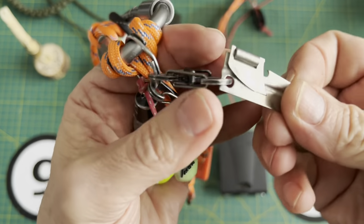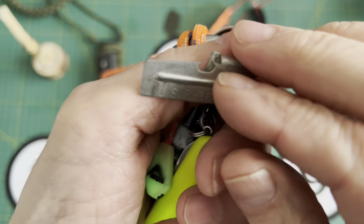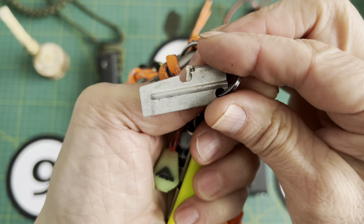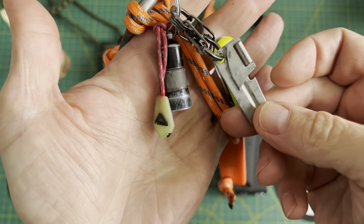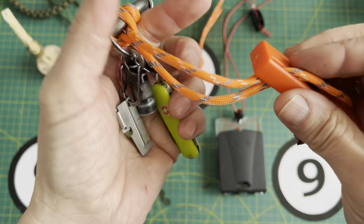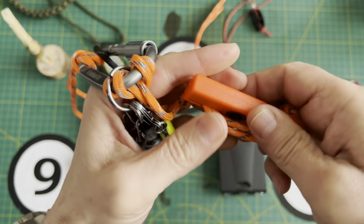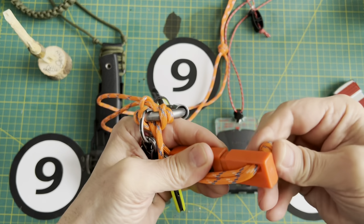Got a P38 on here. It's a classic P38. It's the real deal. Takes up very little real estate. Very light. Can always open up a can of beans. And some more of this fire cord. And again, another ferrocerium rod here. If I can get it open.